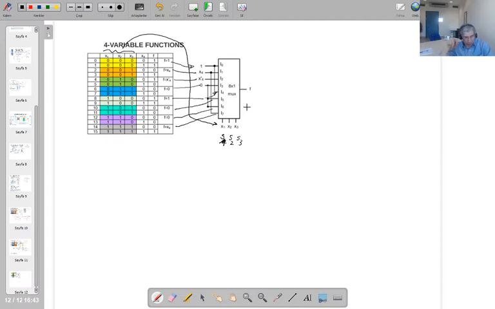In here, by using mux, you can design only one function, not more than one function. So for each function, you've got to use a mux. So conclusion is this: if you're going to design more than one function, decoder usage is preferable. If you're going to design only one Boolean function, mux is preferable.